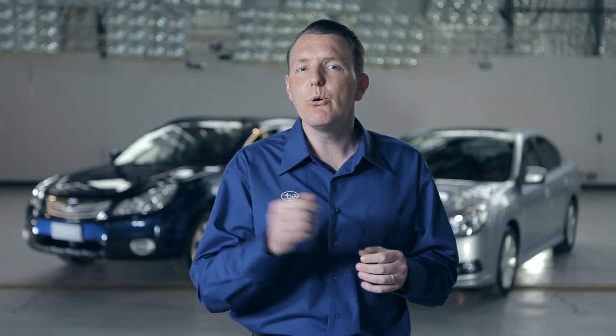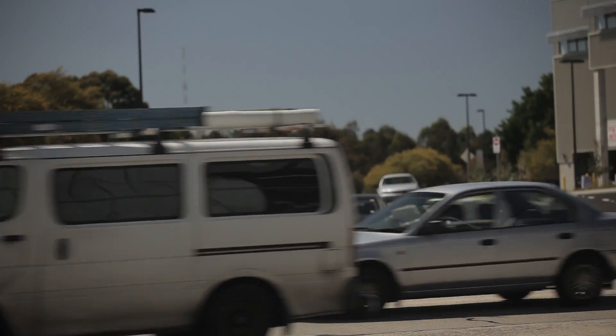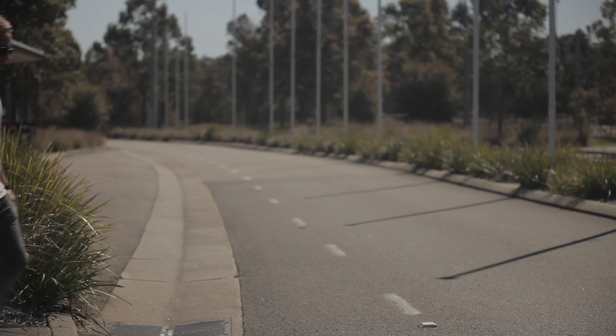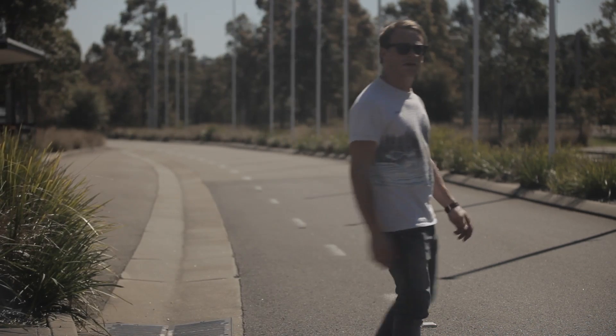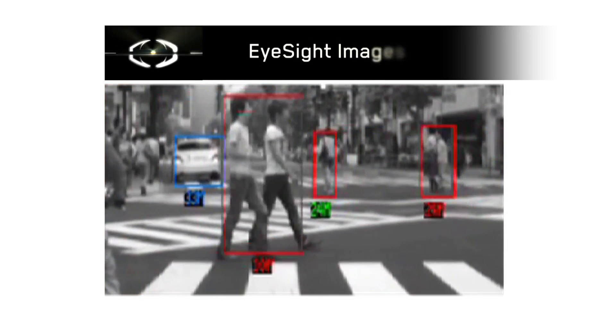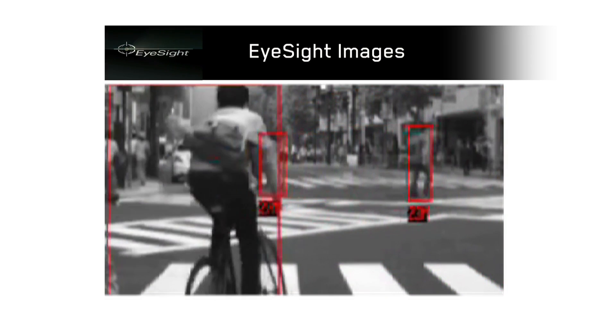There is no peripheral vision with no visibility outside the 25 degree envelope. Therefore, it is important to understand that some time may be needed for the system to recognise objects moving into its field of vision. For example, vehicles quickly moving across an intersection, quickly cutting in front of the Hi-Sight vehicle, or a pedestrian suddenly stepping out in front, are all examples that are difficult for the system to immediately recognise, especially when they are relatively close or the vehicle's speed is high.